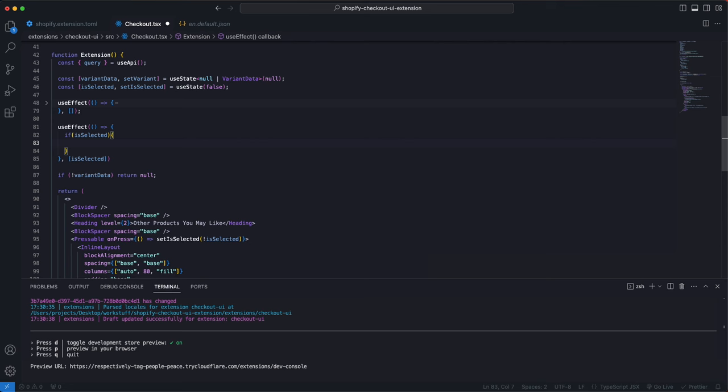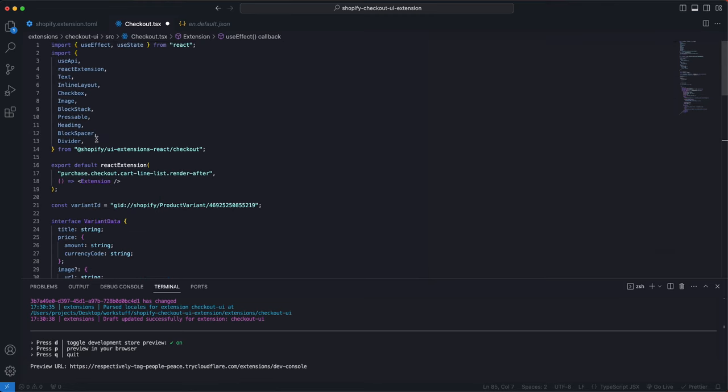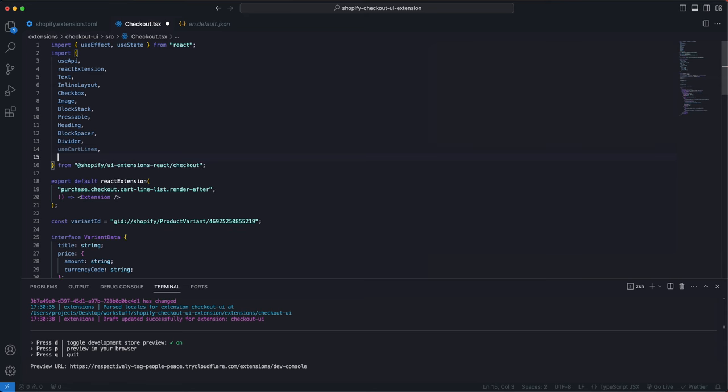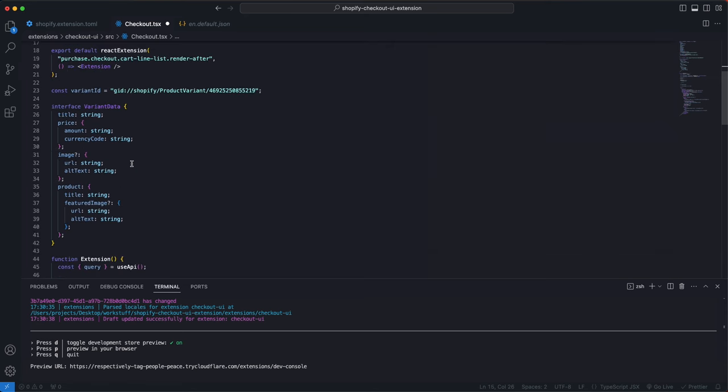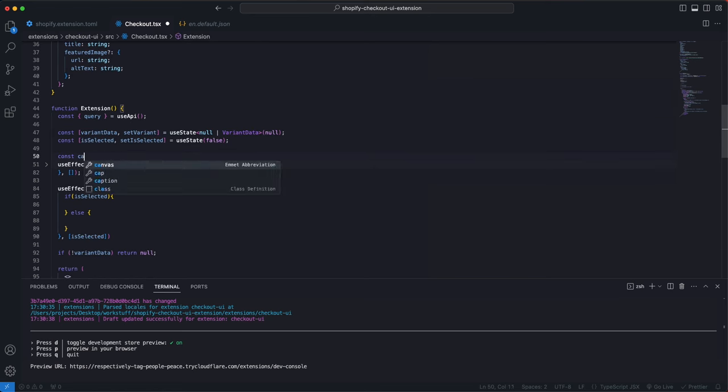So let's add the product to the cart. Otherwise, we'll have to remove it. So we'll have to make use of two hooks over here, useCartLines and useApplyCartLinesChange. The names are pretty self-descriptive, but basically, useCartLines will give us the items that are in the cart at the moment.